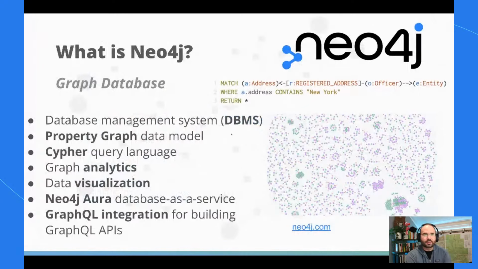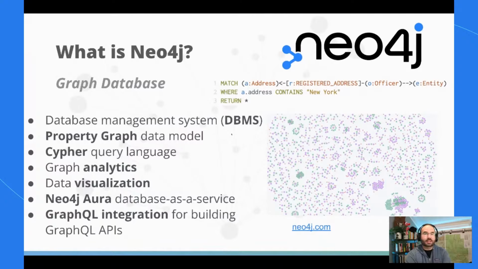So let's talk a little bit about Neo4j before we get started. This workshop doesn't focus on just Neo4j. It's okay if you're new to Neo4j. If this is a new concept, that's fine. We're going to spend a lot of our time working with GraphQL, but I do want to talk a little bit about Neo4j and some of the interesting aspects of Neo4j, some of the tooling, and specifically the Cypher query language that we'll be using a little bit before we get started.